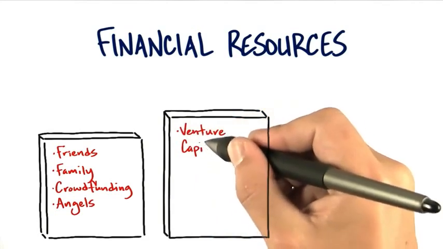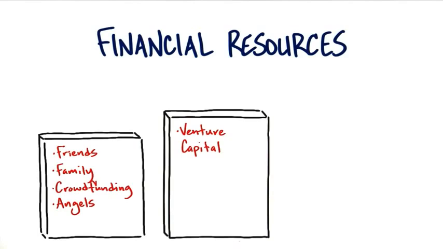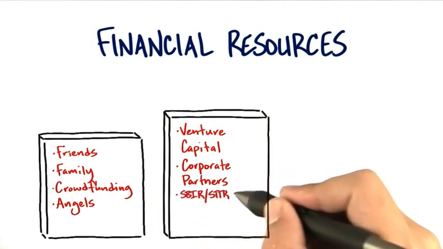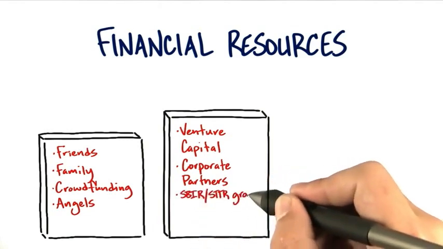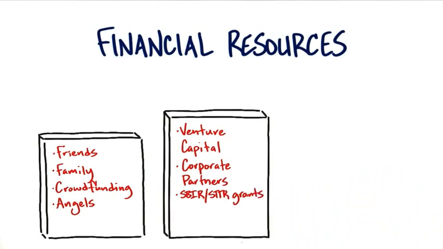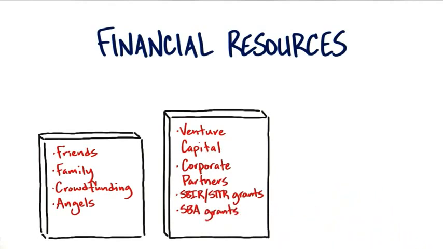If you have something in a physical channel or something in the enterprise that requires millions of dollars to start, you're more than likely to approach venture capital firms or corporate partners. Not only can you get money from corporate partners, but in the United States there's government financing available. Particularly if you're coming from a university, the first place I would look is for what are called SBIR or STTR grants, which could be as large as half a million dollars to commercialize your technology. The Small Business Administration also offers grants to small businesses to start their companies.